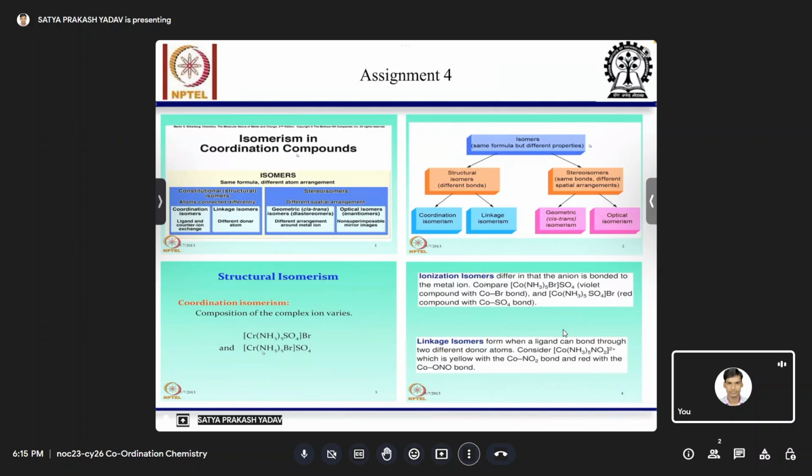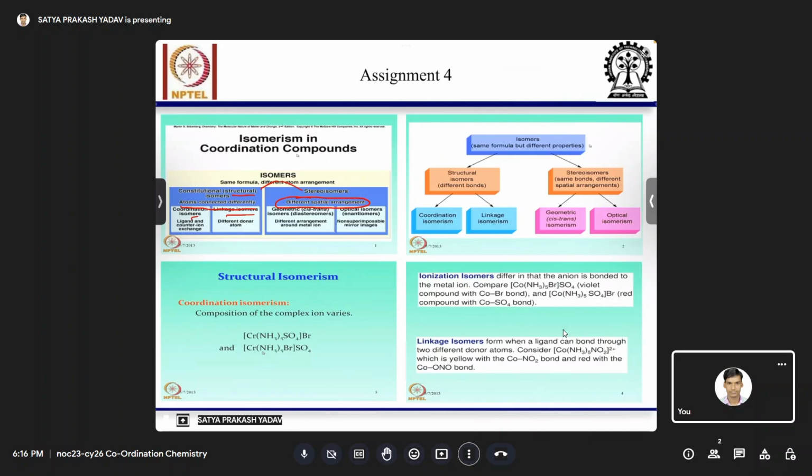There are two types of isomerism. One is the constitutional and the other is the stereoisomerism. Constitutional means structural isomerism. Here, the atom connected to the coordination metal center is different. In stereoisomerism, there are different spatial arrangements of the ligand around the metal. In structural isomerism, the professor has discussed two kinds: coordination isomerism and linkage isomerism. So coordination of ligand and counter ion.